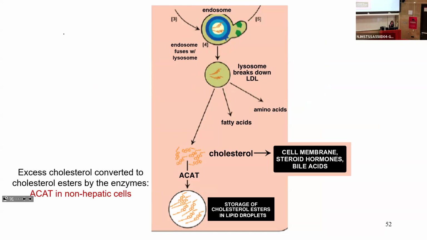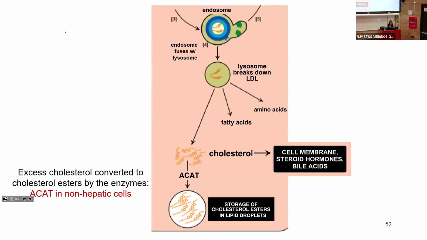And the lysosome is this organelle where the pH is even lower. It's like 2 or 4. And it will just break down the LDL particle, break down the membranes. There are all kinds of peptidases, non-specific proteases that are going to just break it down into constituent amino acids, fatty acids, cholesterol. And now those can either be stored in fat droplets, lipid droplets, or it can be used for cell membranes or steroid hormones or making bile acids. And so it's important. We need this.